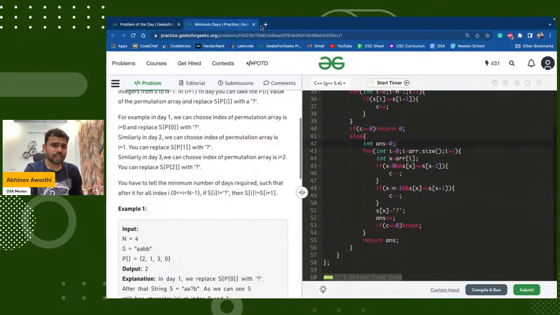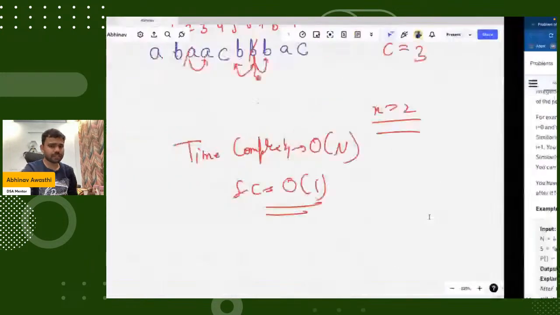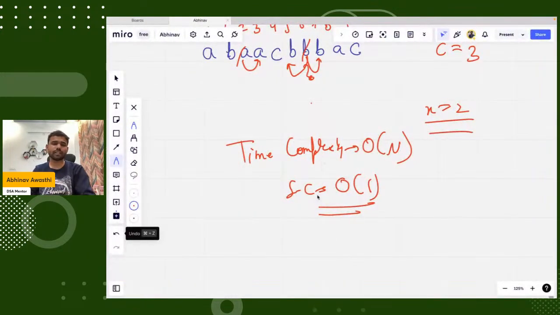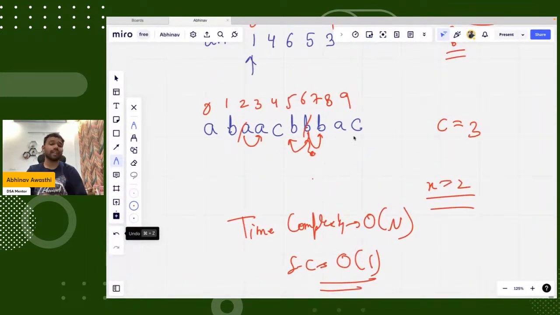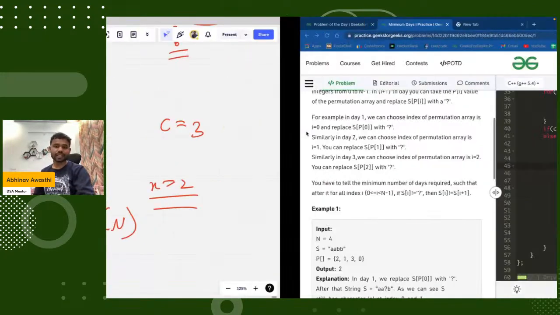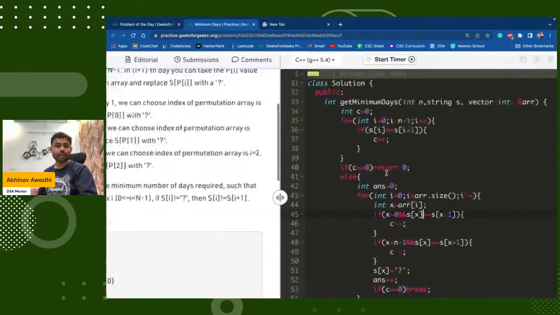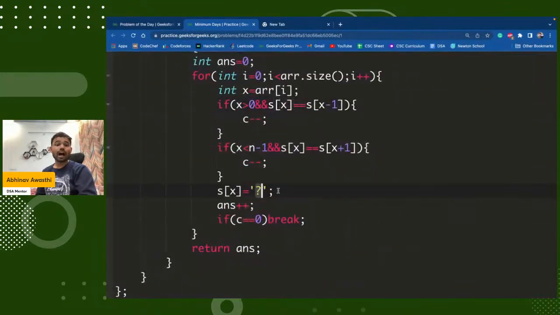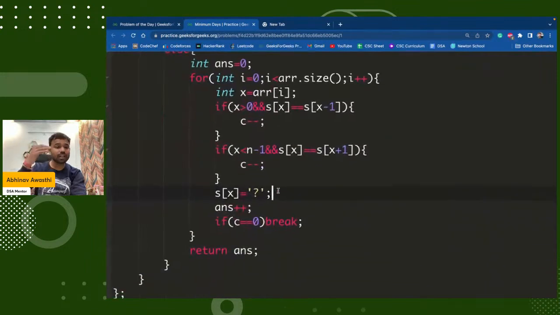So fine. It was quite confusing, I know. Please ask if you have any doubts. I'm explaining everything again, okay? In this case, what is happening is, whenever you are replacing a question mark which has a character before it and a character after it, two pairs will be decreased. And ultimately, you want to decrease your pairs from n to 0. So what I'm doing is I'm checking, whenever I am replacing a character with a question mark, how many pairs it is affecting, how many pairs it is reducing.